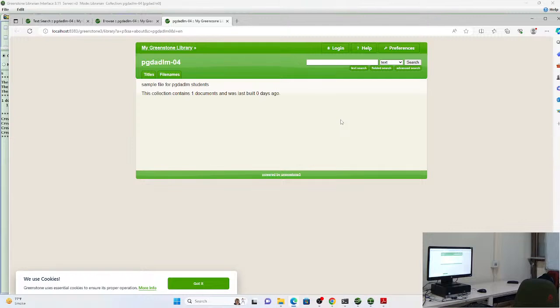So dc.title is the title of the article, dc.creator is the author, dc.description is the abstract, dc.publisher is the publication of the particular article, dc.date is the date on which the article has been published, dc.resource type is whether it is a research article or an ebook, those kinds of things you can mention there, and dc.language is the language of the article. So whichever metadata fields are mandatory or required, you can fill.